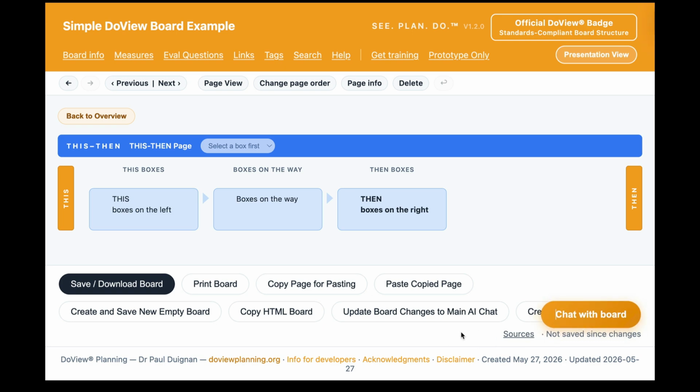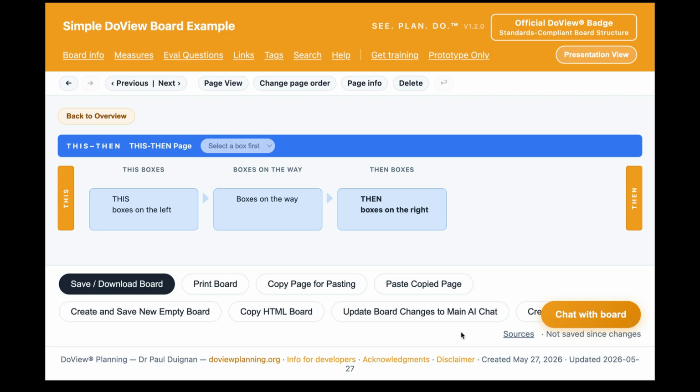So in terms of AI, the way DoView Boards work is that you go to our website, you download the free prompt, you put that prompt into, we know it works with ChatGPT, we know it works with Claude, it may well work with other AI systems. You just put the prompt in and you tell it what type of board you want to make. It'll go away and it'll create the board for you. There can be a simple board, or it can be as elaborate as you like. It'll create a draft board. You then take that back and you work on that draft board.